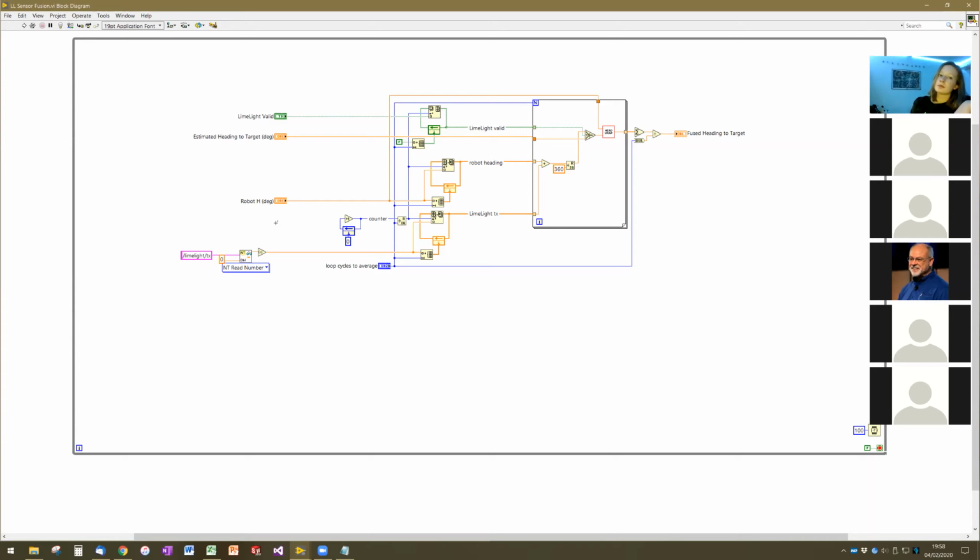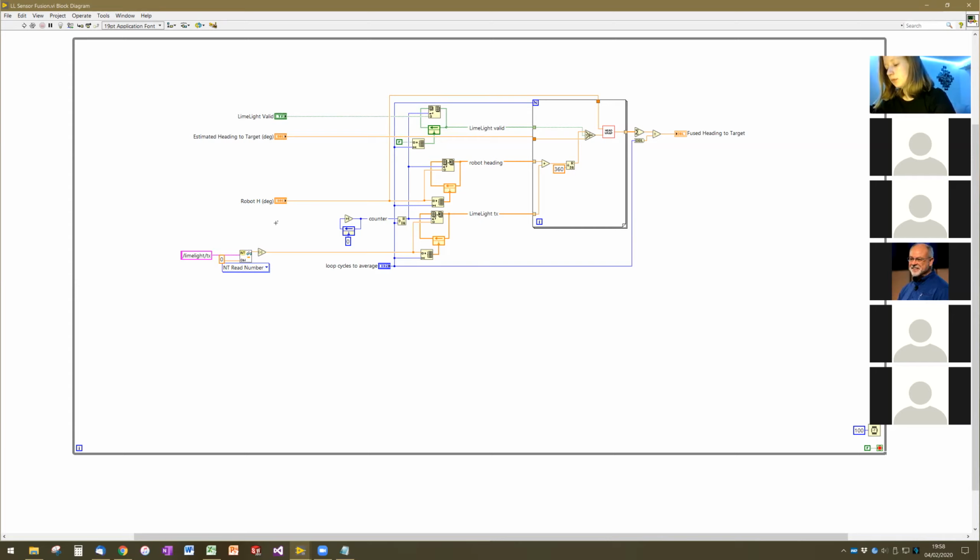We're averaging over a set of time, and some of those values are old. As we rotate the robot, we know that we are no longer pointing in the same direction as we were before. And we know that from the IMU.